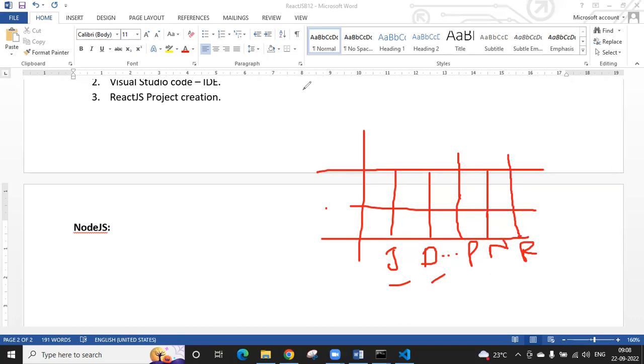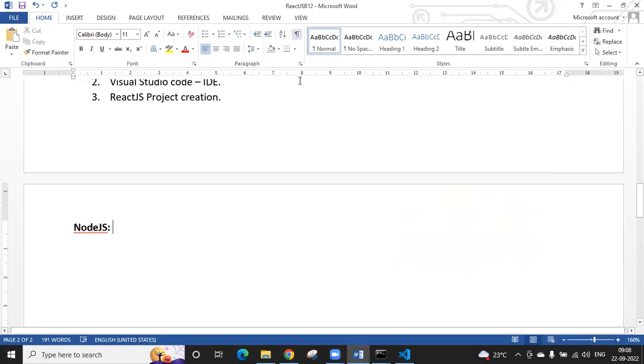Okay. So what is this Node.js? Node.js is a framework to develop applications.